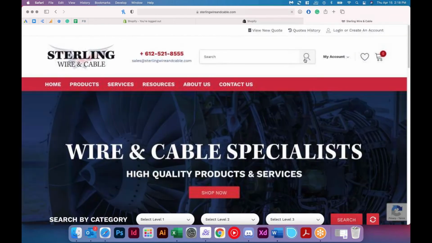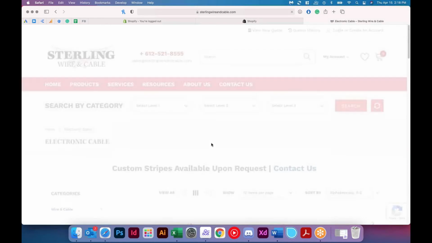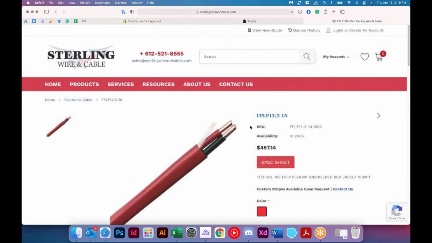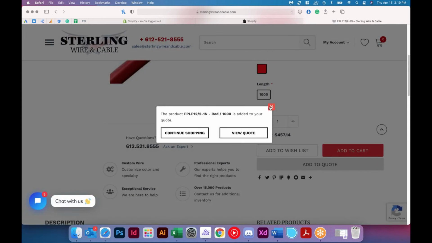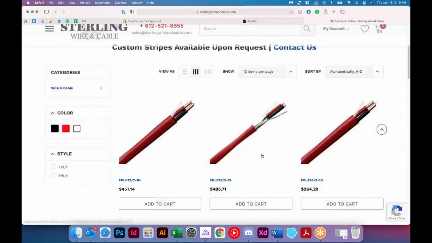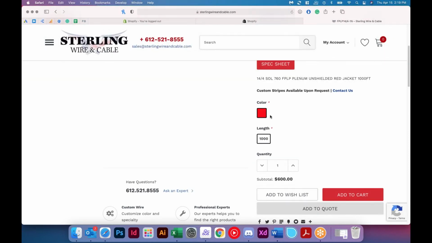But for the request quote, the difference is, like I said, they are able to click on that particular product, and it makes it dynamic because depending on what product they are viewing, they will add it to the quote, and they will be able to add multiple products into one quote. So let's say I add the first one, and then I add another one like this one right here, it adds to quote.